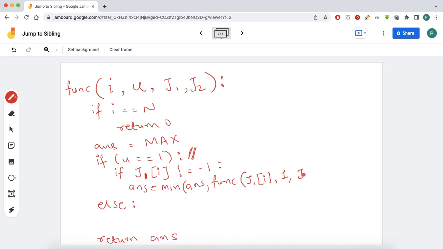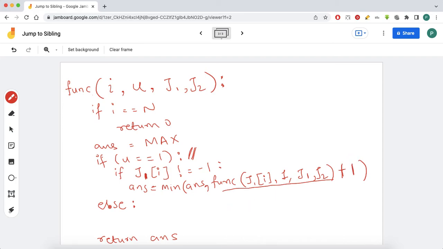Okay, and j1 and j2, so plus 1 we need to add, because we are taking one step from I to j1 of I, so that's why this plus 1.